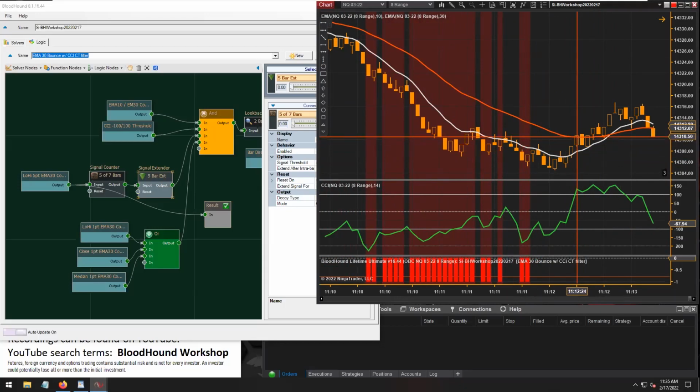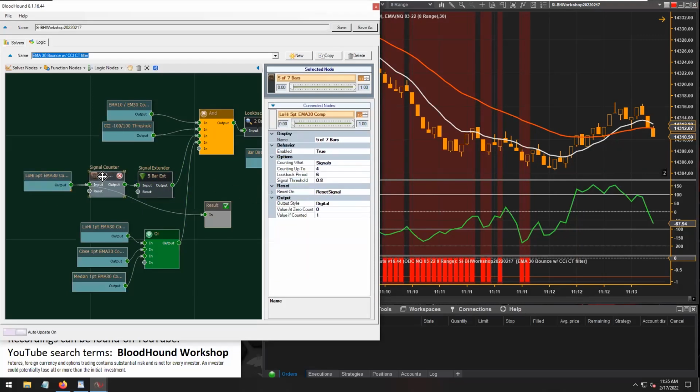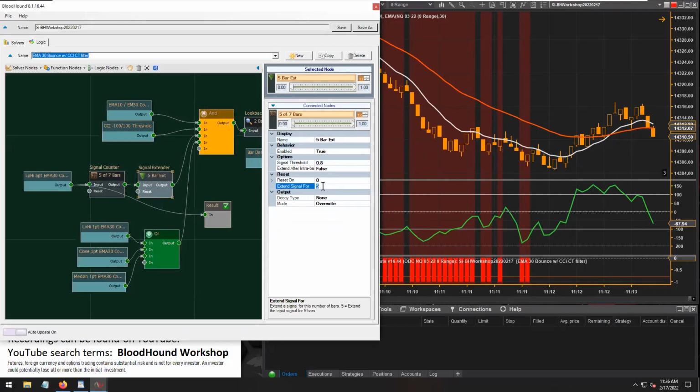So if you wanted to create a bounce signal here, that's a matter of going back and maybe adjusting this 5-point clearance, right? Or maybe adjusting the number of bars that you need with that 5-point clearance, within how far of a look back period, and then also possibly needing to extend that 5-point clearance a little further out, more than 5 bars.